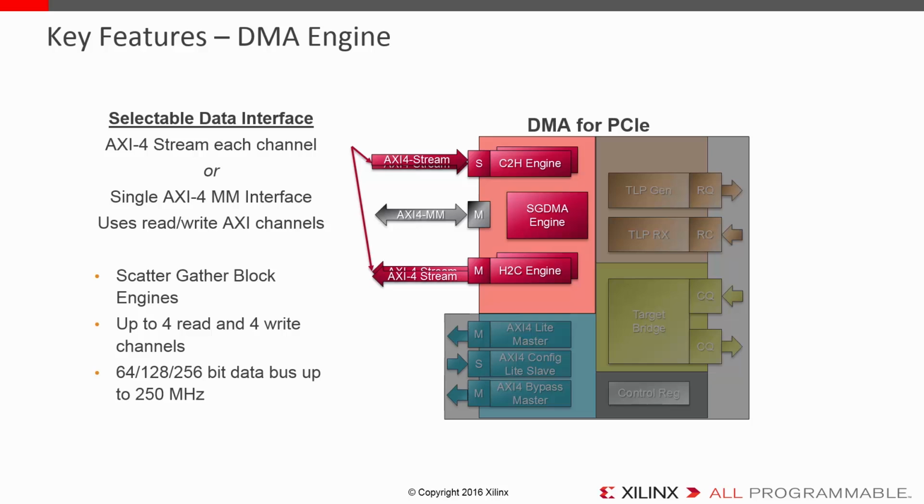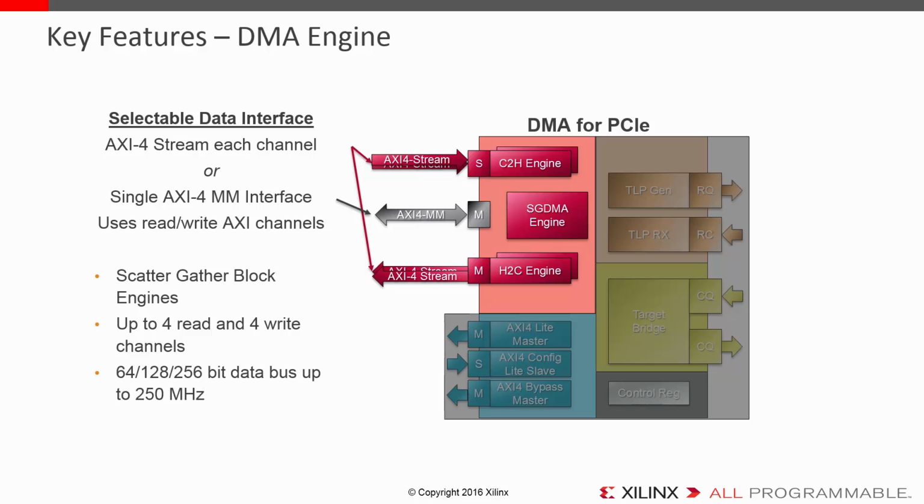When using the DMA, the first choice that needs to be made is which type of interface you are going to use. Are you doing an AXI4 stream interface, which means that you're typically doing RTL design, or are you doing an AXI4 memory map interface, which means that you're doing some kind of AXI subsystem? If you choose the stream interface, you'll have as many interfaces as the number of channels that you've specified. If you choose the AXI4 memory map interface, you will get one interface regardless of the number of channels.